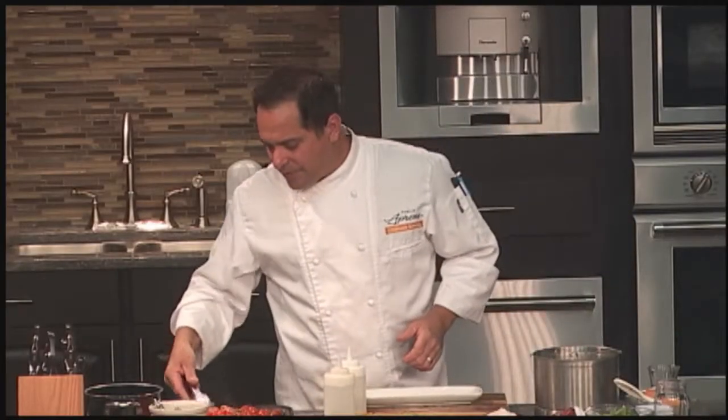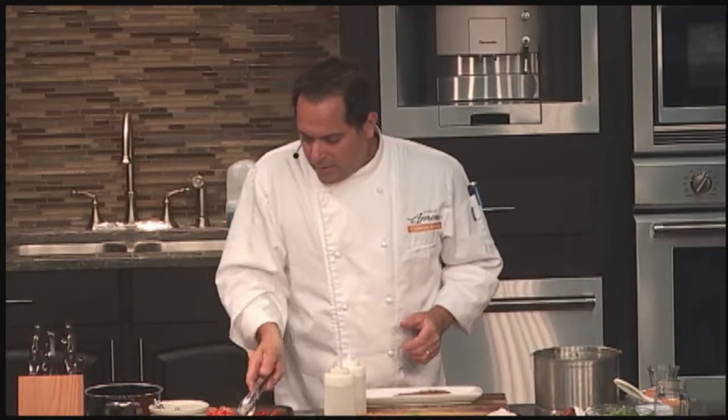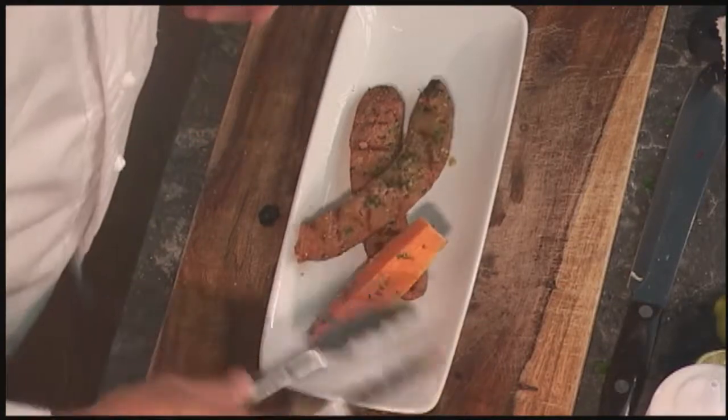So just like you see in front of you, we're going to take our chorizo. We'll just lay this out on a plate. Put some of those sweet potatoes there.